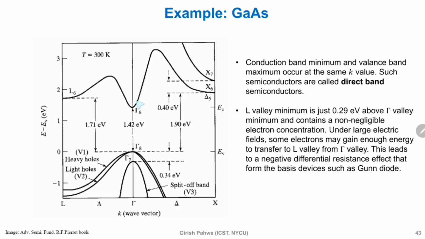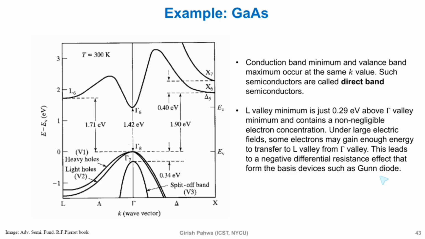But some of them at high electric field start to move from here to here. They become heavier. As you increase the bias, the electrons are becoming heavier and heavier. Although you are applying an electric field, electrons are moving to another valley and they start to become heavier and heavier. So that effect can give you a decrease in the current, because they are becoming heavier, their mobility is decreasing, that leads to a reduction in the current.